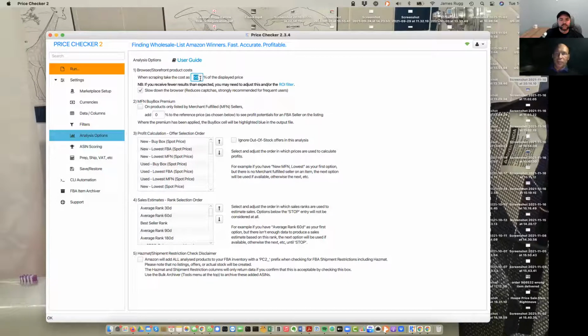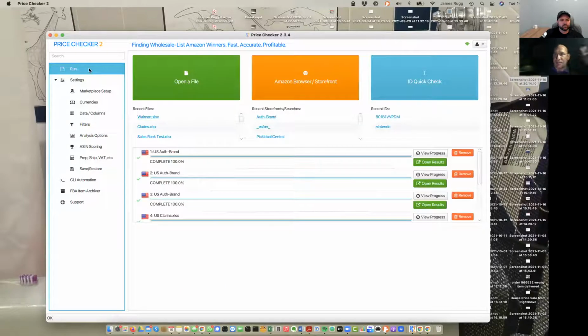So you have to set a price for the software to make the comparison against. At the moment we've got this 50% discount of the store price, and all of the items that are run through this will use that 50% as your price reference point that you set within the software.